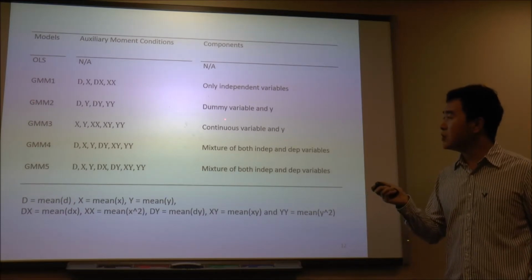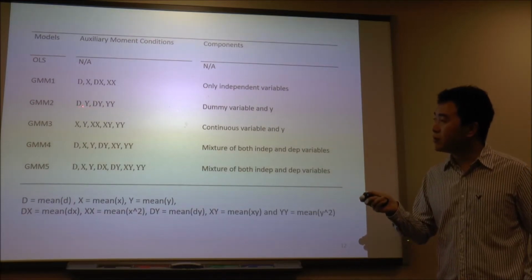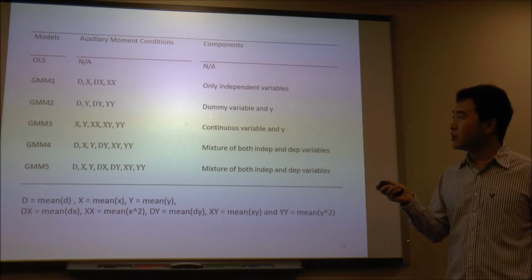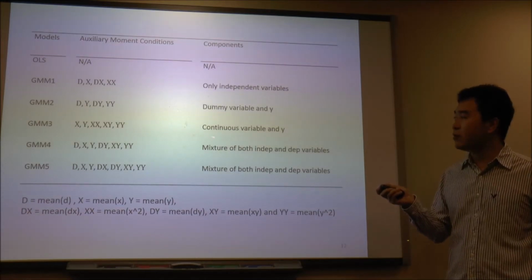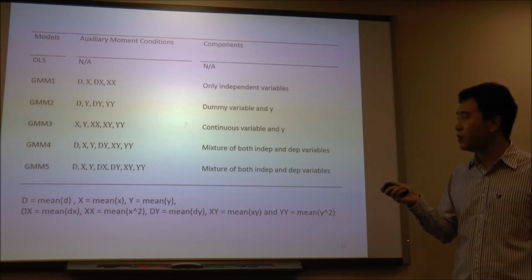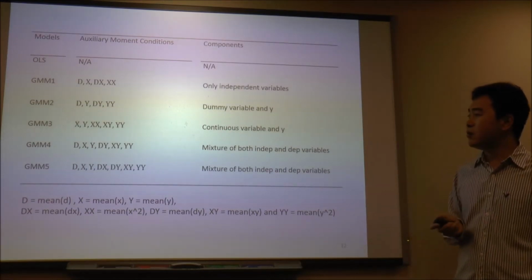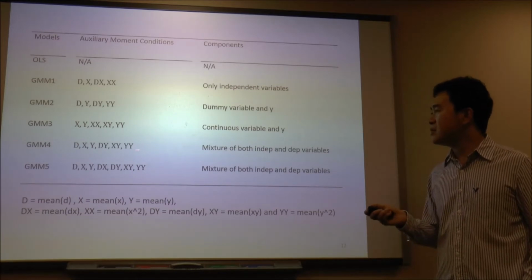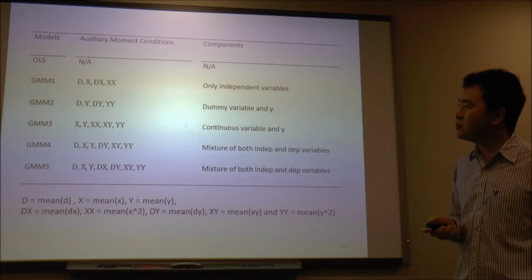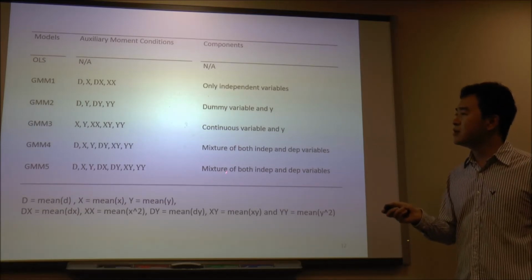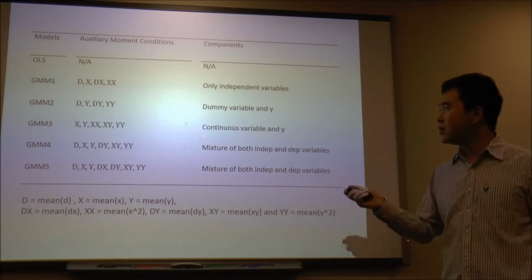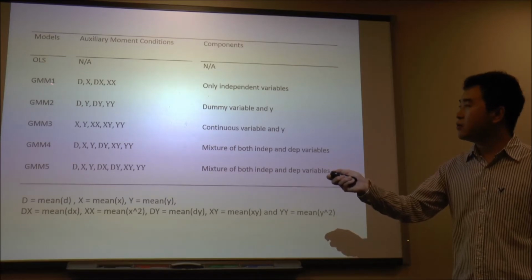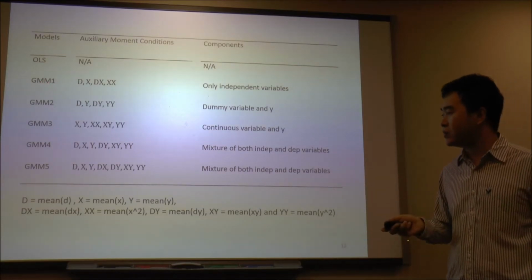The second GMM uses the information both from the dummy variable and the explained variable. For GMM3, we assume we don't have any information from the dummy variable. However, we have the information from the continuous variable and y. The last two are more comprehensive, which have a mixture of the dependent variable and the independent variables. And we don't think these two cases are interesting, because if we have all the information, why do we have survey data? So more realistically, we're going to take a closer look at the OLS with GMM1 to GMM3 and compare the results from there.